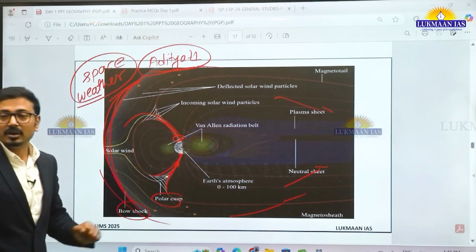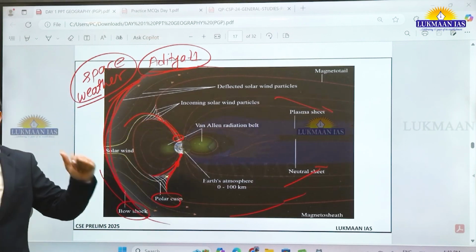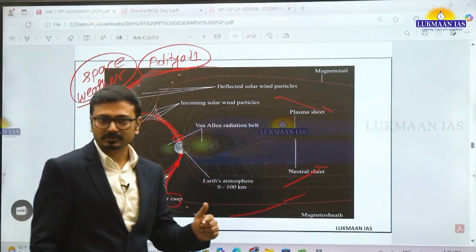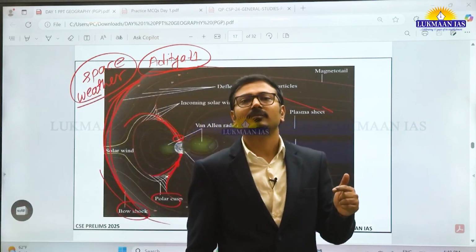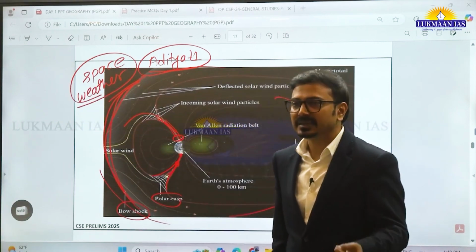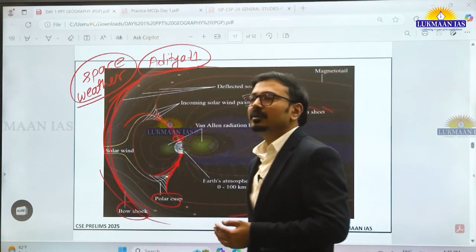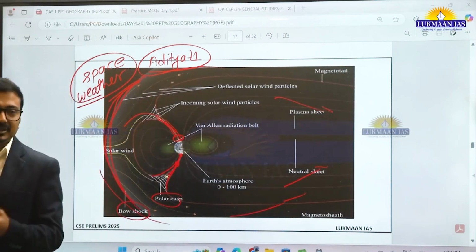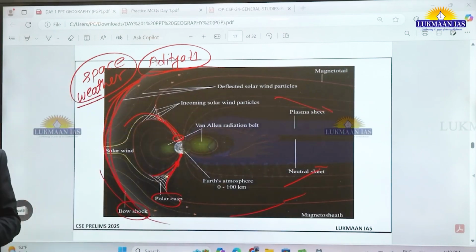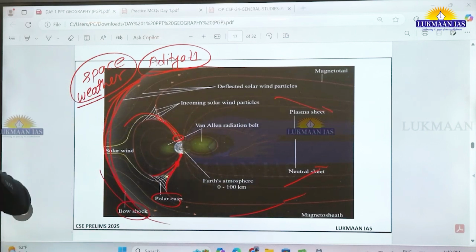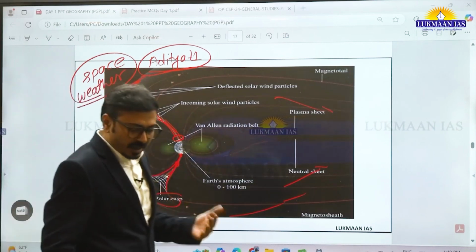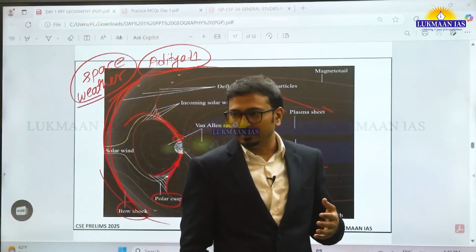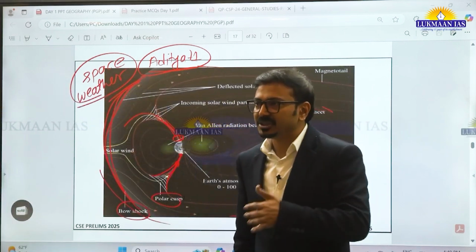So this phenomenon. Now why are we saying harmful? Because that results in, yes, they can damage the satellites. Migratory species को भी कर सकते हैं. Yes, it will affect the migratory species, migratory birds or marine animals. Why? Because they are dependent on the Earth's magnetic field lines. And when those are changing, they will change their path.